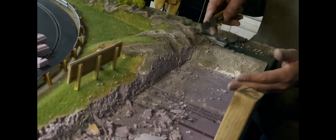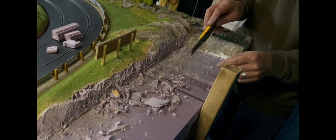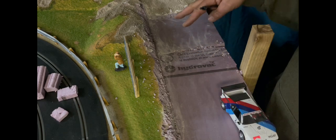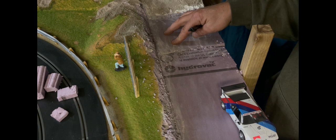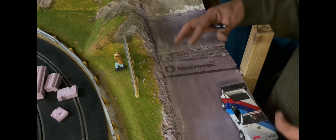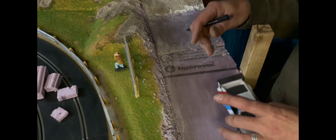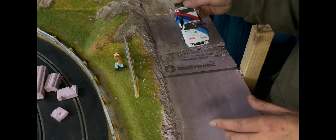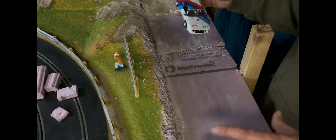So we come back, we have this all cleaned up, and let's start laying out what we're gonna do with this new section. So now that we have all the area kind of cleaned up and we blended all our existing scenery into our new stuff, what I need to do now is kind of plot exactly what I'm gonna do. And being that this is gonna have a road that comes through here, what I'd like to do is get that kind of roughed in right now as far as drawing some lines in, so it gives me a guide to go off of.